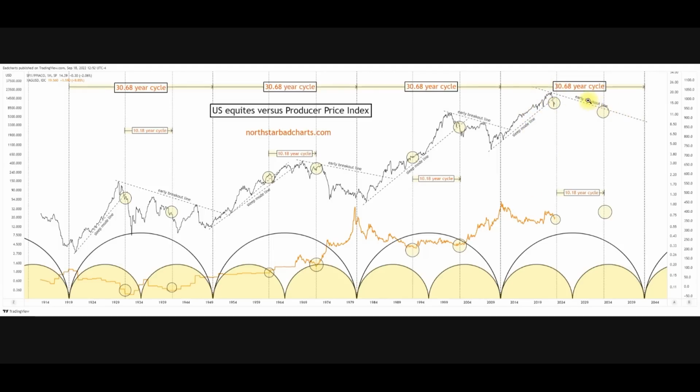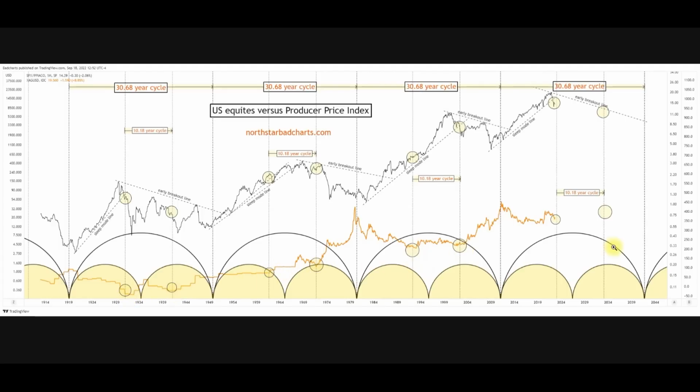Here's a provisional early breakout line. I just copy pasted the one from the 1930s, same angle right here. So we're probably right here. Each time you see previously when SPX was topping versus PPI, silver after that, depending if it was below its moving averages or in a long-term bear market, that was a low here. So the first low here, silver always did a higher low at the bottoms. Low, higher low in between those 15-year cycles.